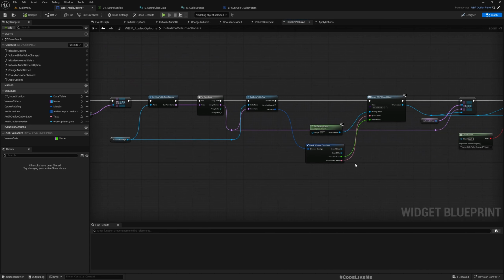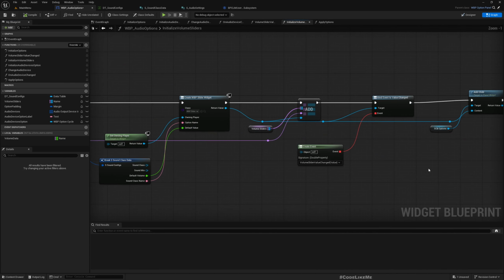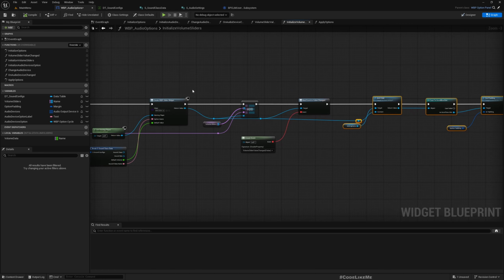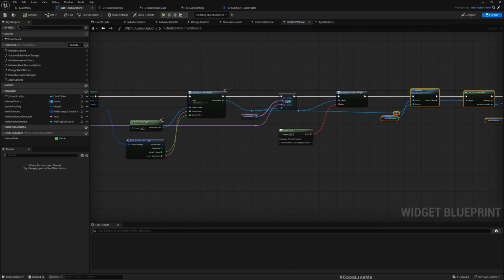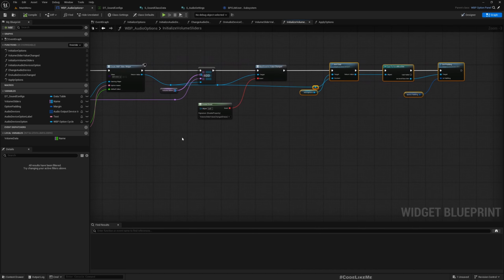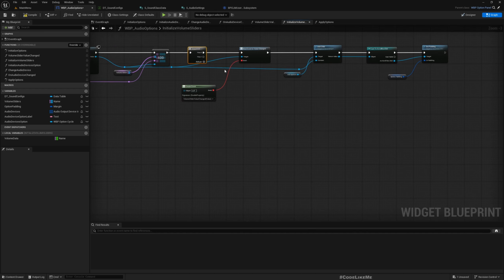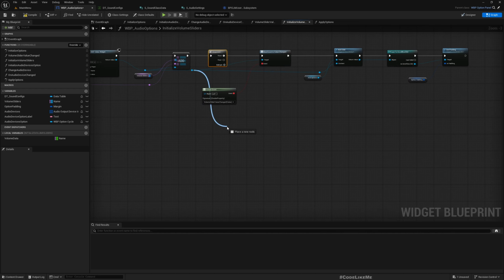Now, when we create this slider, at the end, we have the name here. Maybe let's add a sequence. That would make things clean. And then set value. Oh, we don't have a way to set the value.